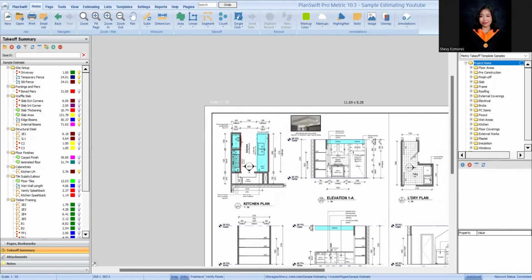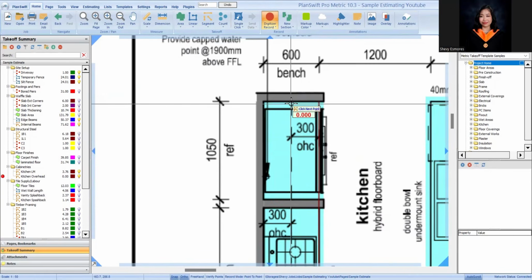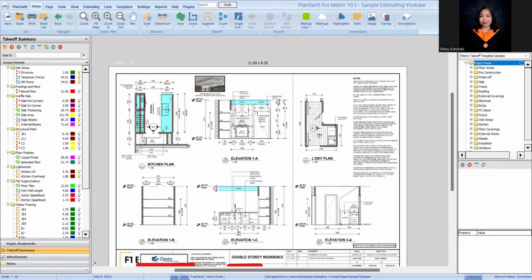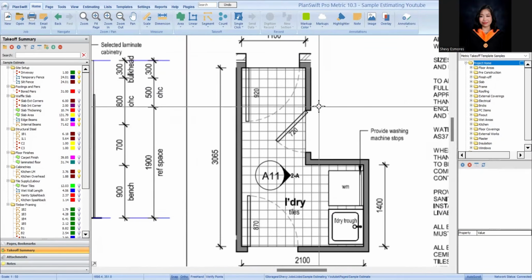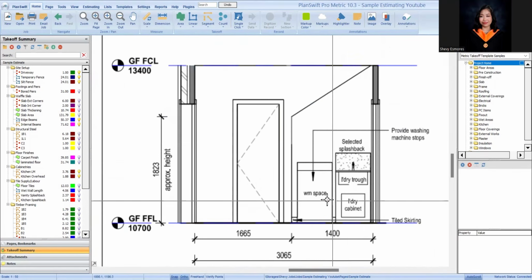And then for the overhead, perfect. And then let's go to the laundry. So sa laundry guys, I think wala siyang cabinetries dito.